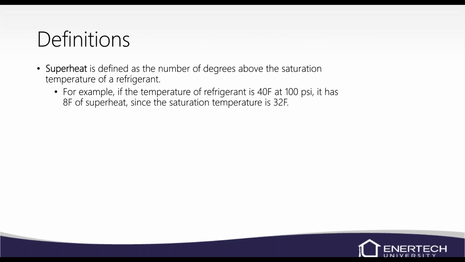Superheat is defined as the number of degrees above the saturation temperature of the refrigerant. Remember that chart where we showed 209, 210, 211 and so on to the boiling point? We're looking at the number of degrees above that saturation temperature. Saturation temperature boiling is 212, so how many degrees above that 212 are we? As an example, if the temperature of the refrigerant is 40 degrees at 100 psi, and the saturation temperature is 32, then we just do the math, and that would be 8 degrees of superheat.